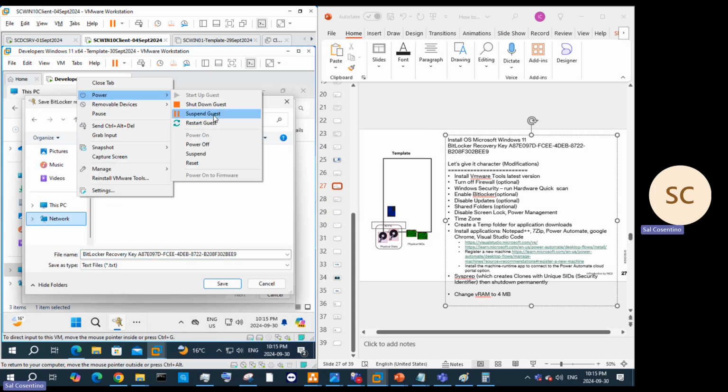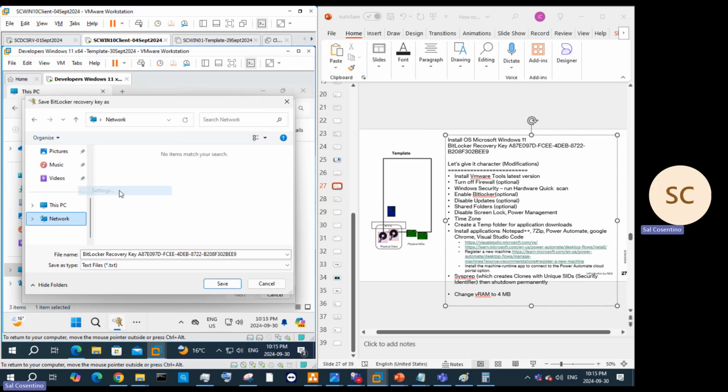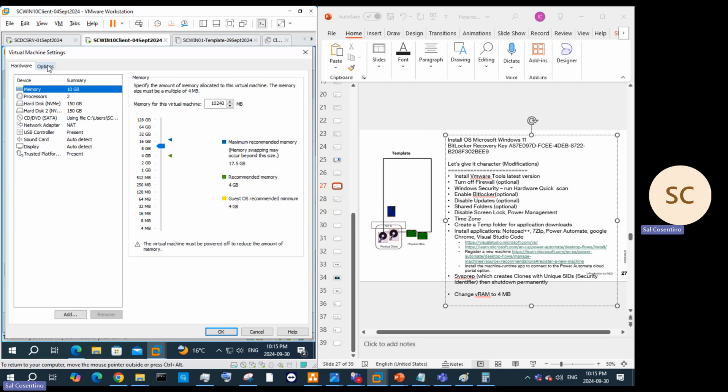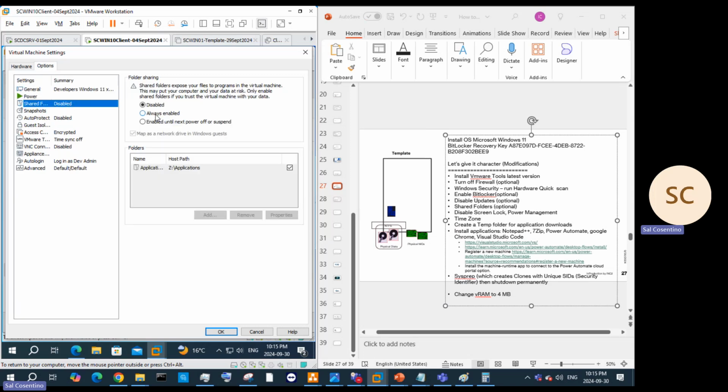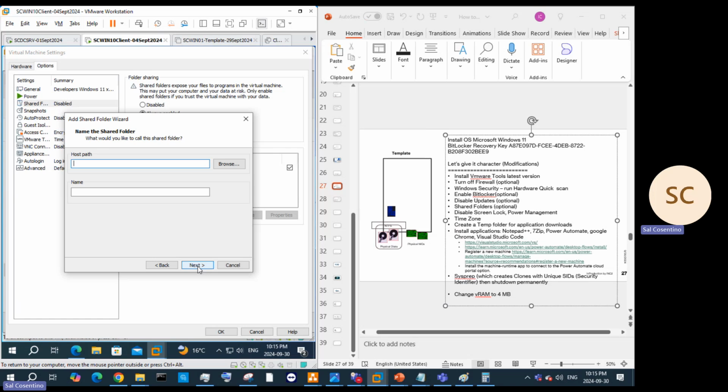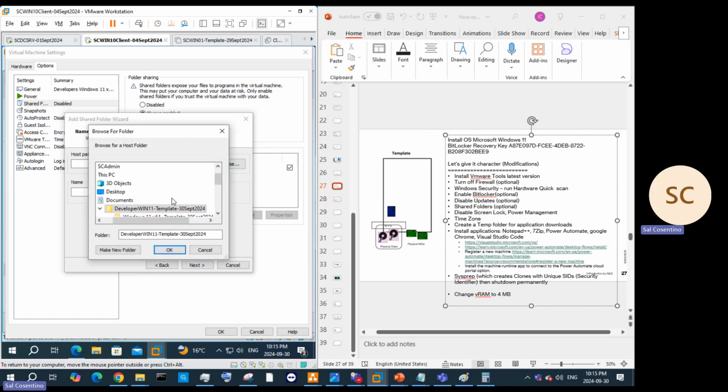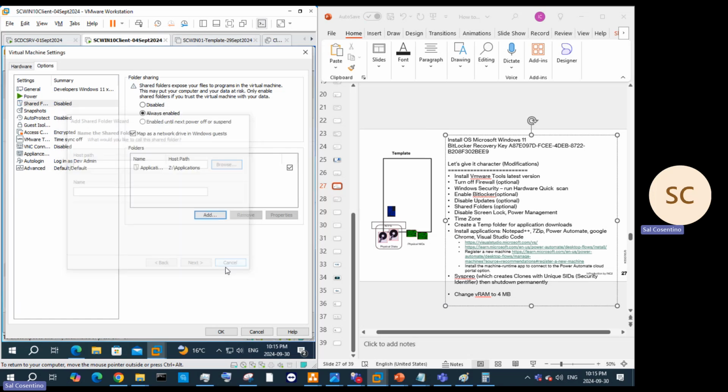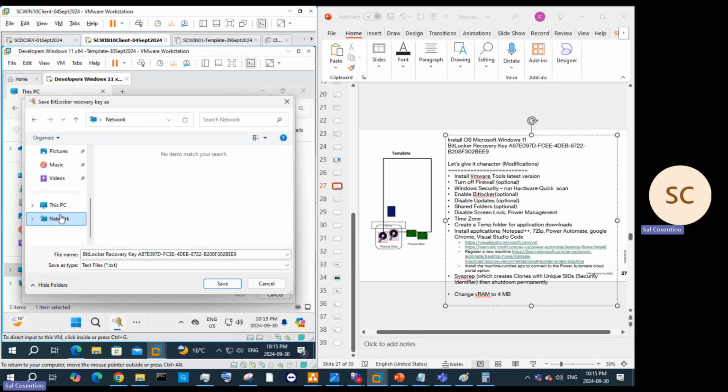Just ensure that your file shares are enabled. See, you would have to enable that file share and then add and then next browse, which is okay for now. We don't have to add anything, so we'll just add that for now. We'll map that. So if we go back to this PC, refresh.